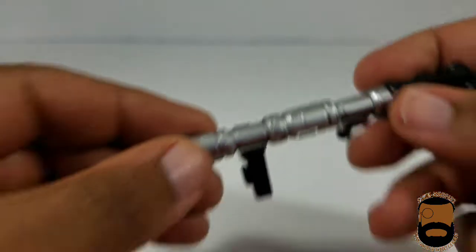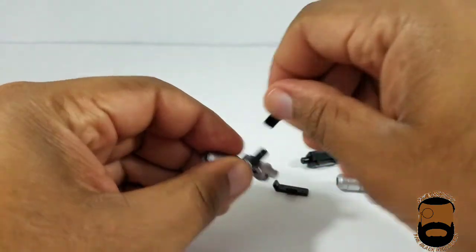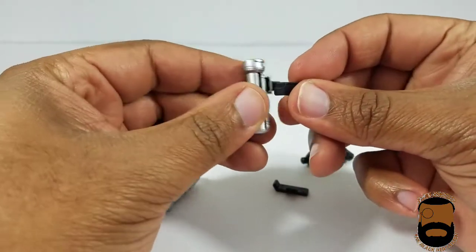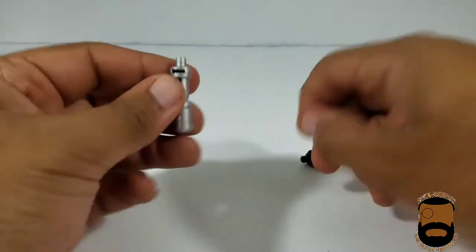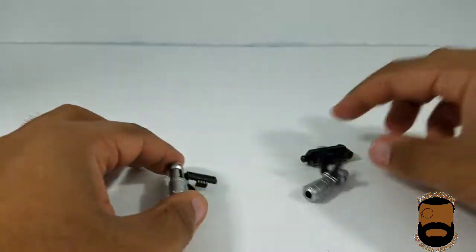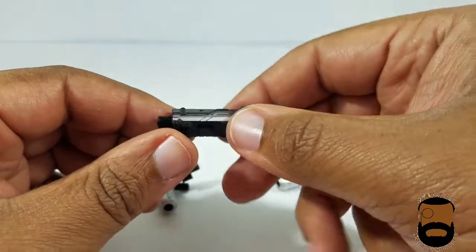Overall, it's pretty nice. Like I said before, you can disassemble it. You just pull this out, pull this apart, and take these off, like so. So you can have two smaller cannons. And I found something kind of cool about these little pieces here, that you can attach them on the sides. They look kind of like little energy clips for your ammunition, which look pretty cool, in my opinion. Something to do with them in case you want to have them holding akimbo style. Looks pretty nice. As for this little piece here, it's just kind of left on the side. You can plug it into his arm, which I'll be showing you guys shortly. But yeah, that's basically what you do with it.